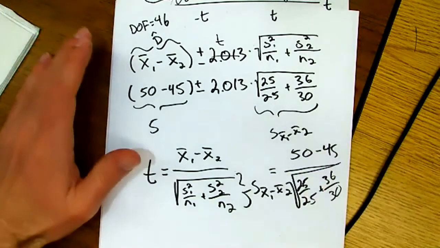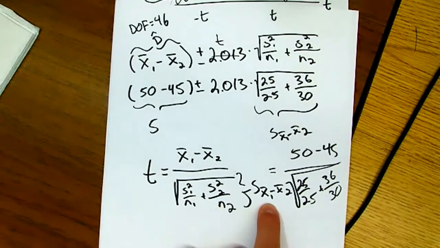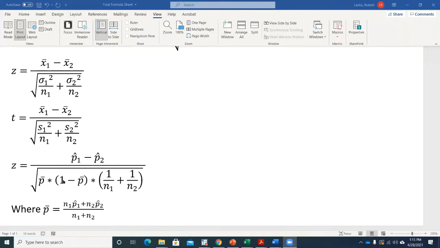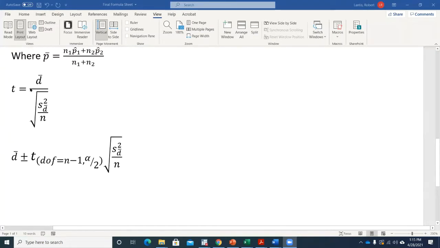My denominator will always be positive. For every test statistic, that denominator is always representing a standard deviation. So the standard deviation for the difference in my sample means. The standard deviation for the difference in sample proportions. The standard deviation for the difference in sample means with known population variances. The standard deviation of my sample difference, right? So they're all going to be positive denominators.